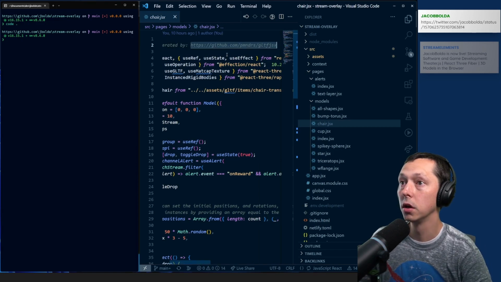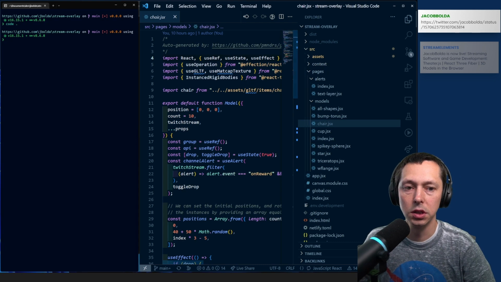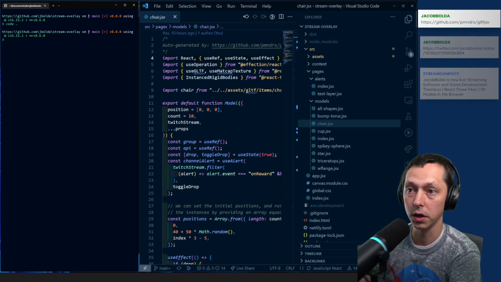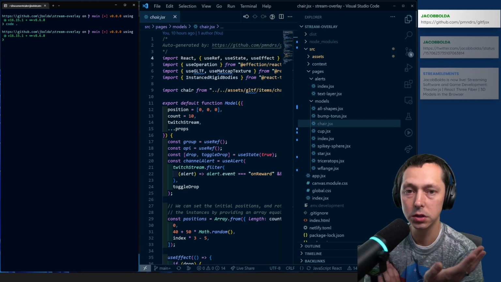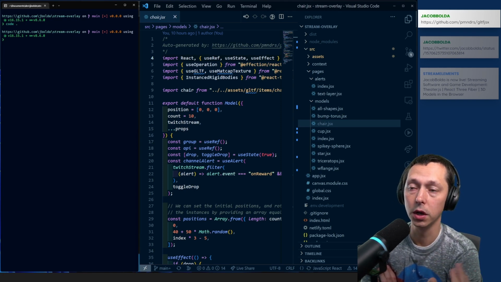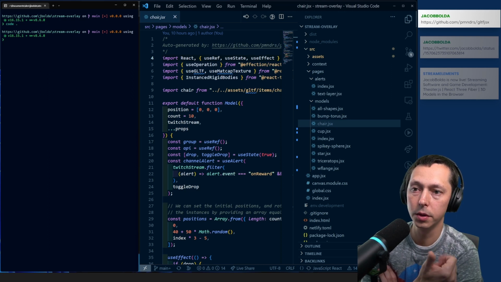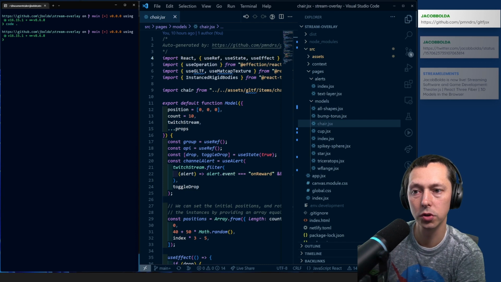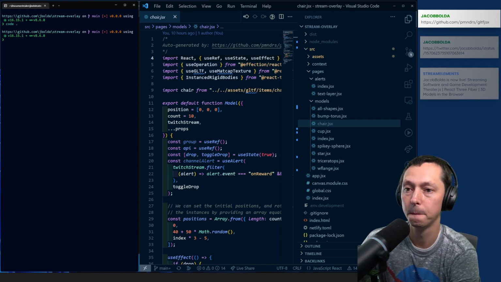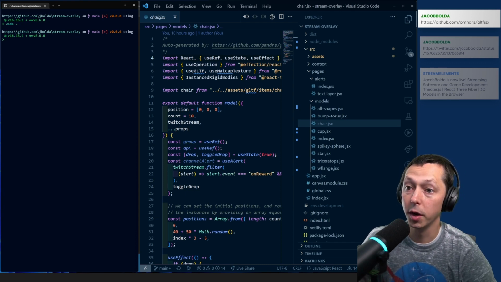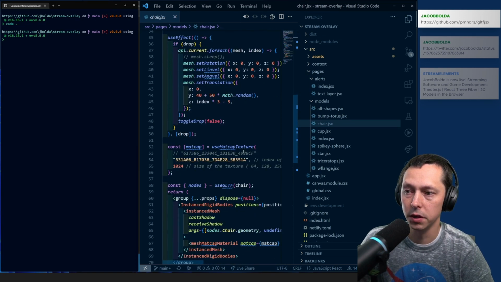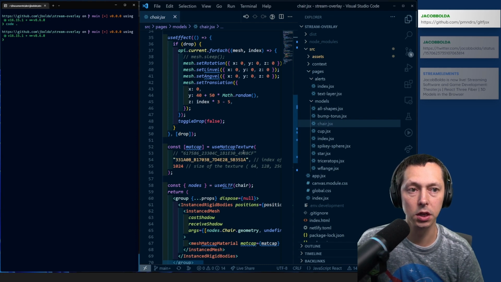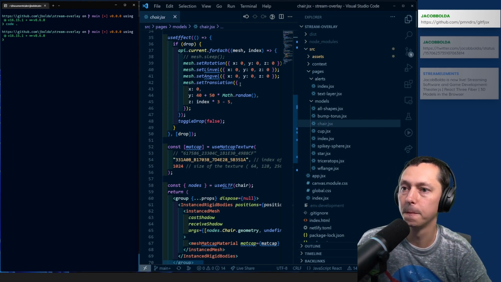So you run that CLI against a GLTF export, and it will create basically like a React Three.js thing that you can drop right into React Three Fiber. We've modified it a bunch to hook it up to the events and such, so that every time we press a button, it's going to re-drop them from the sky.